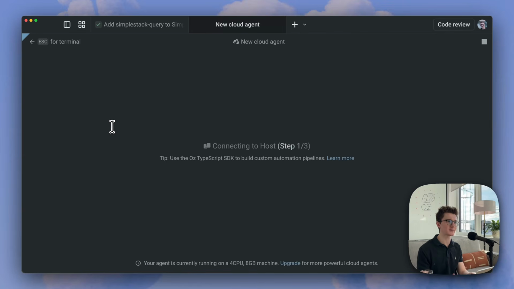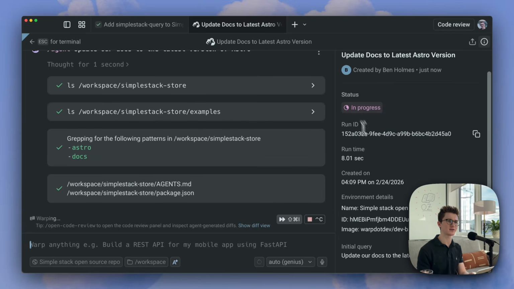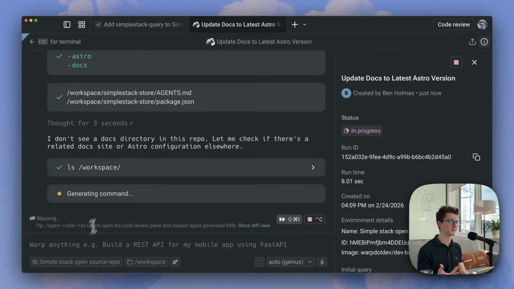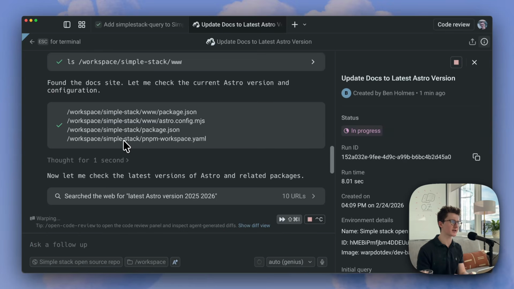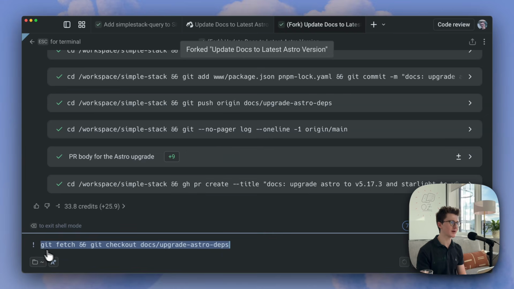You can send off a prompt, and then it will spin up a cloud environment to continue that conversation on that machine. Now we can work with the agent and have a nice overview panel on the side to see what the agent is currently doing. And you can even tab away and come back to continue monitoring this agent as it goes. And if you want to steer the agent at any point, you can just send a prompt while the agent is working. And when the agent's done, you can see the full PR that was generated. And if you want to continue it locally to view the dev server on your machine, clicking on that will give you a convenient command to check out the branch that the agent created.